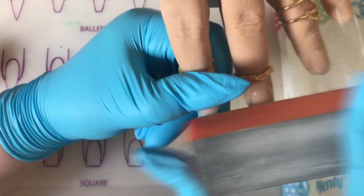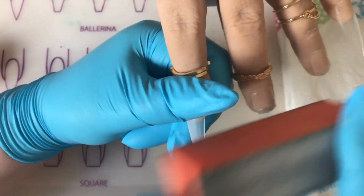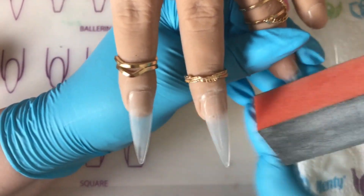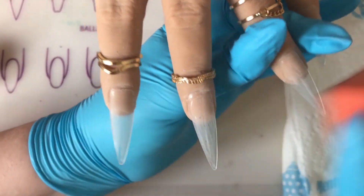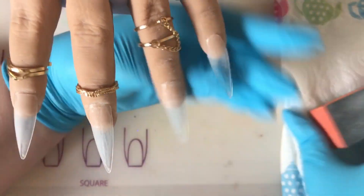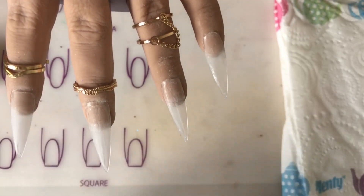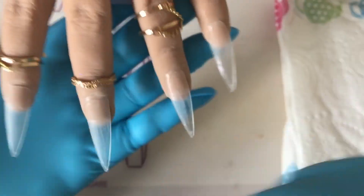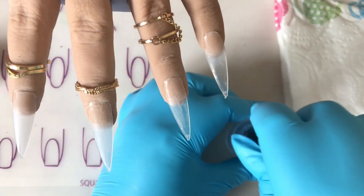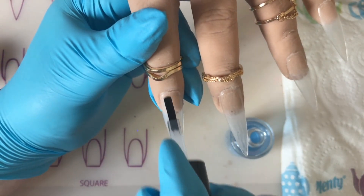First off I'm going to get the shine off the nails. I'm going to treat this as a natural nail, so I'm just taking the shine off with a little buffer because you don't want to use a high grip foil on your natural nail. This nail I actually thought was coming off because with this kitty hand I am having trouble with the tips - when I'm gluing them on they are pinging off sometimes. If anybody's got any tips out there to help me, please let me know in the comments below.